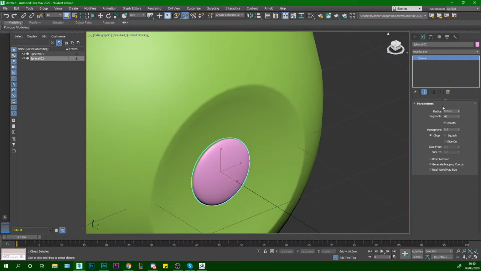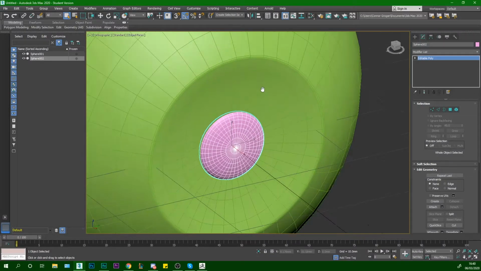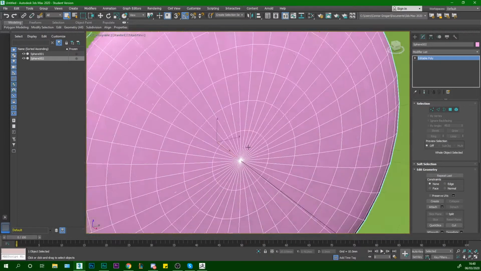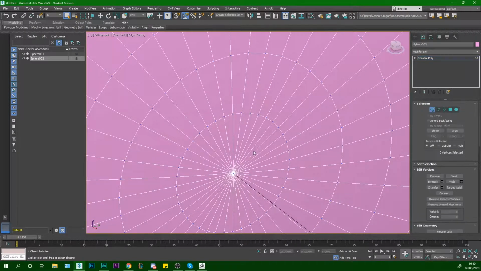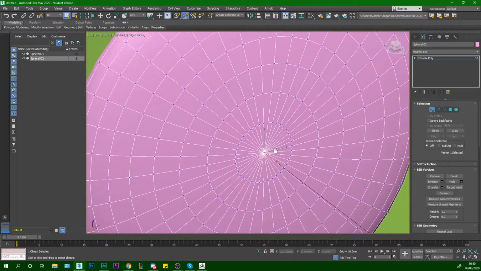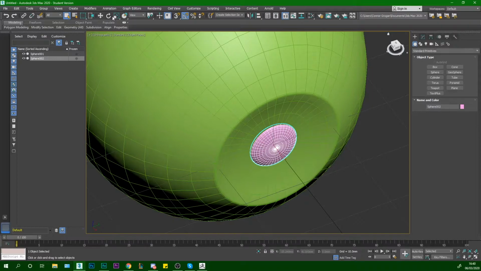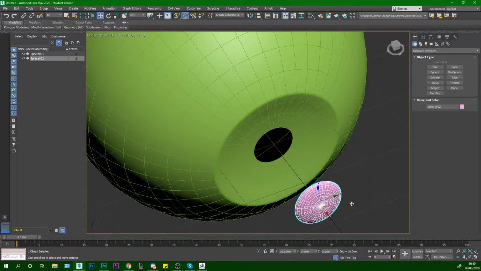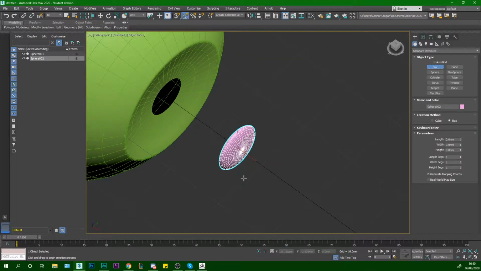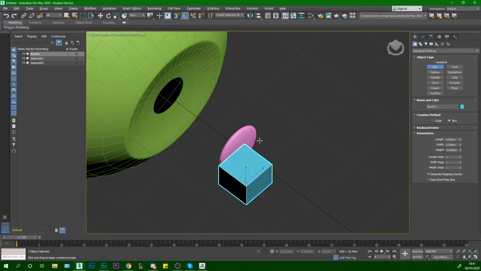So now what I want to do really is I want to get rid of the triangles here, as they're going to cause problems. So what I want to do is replace the mesh with something else. So let's just move this forward. I'm going to create a box.